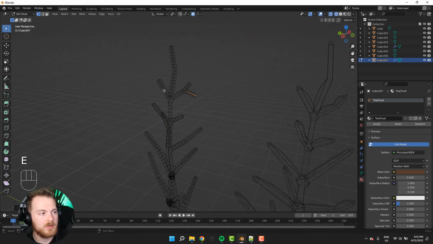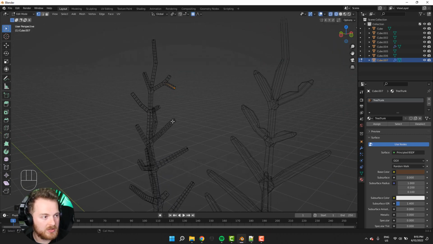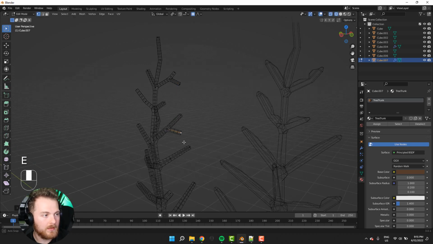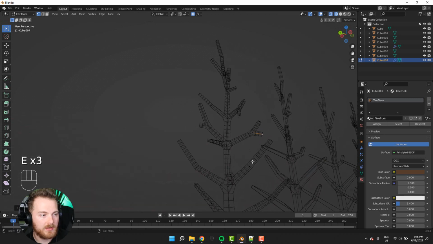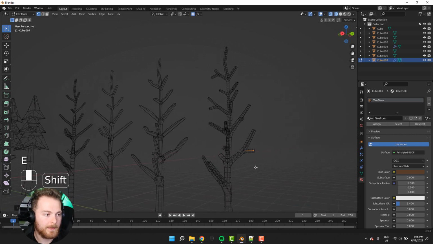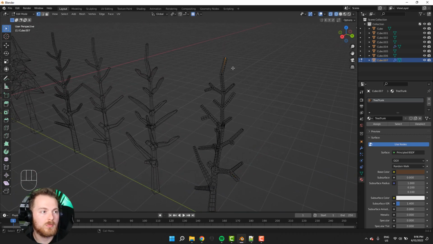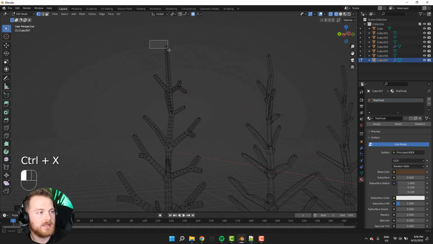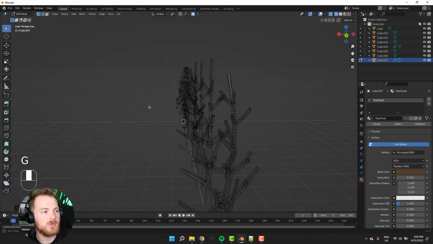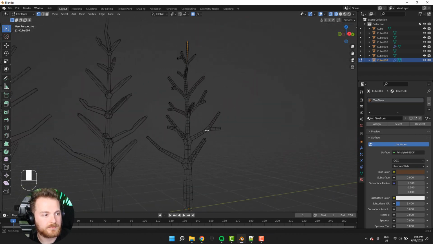Then we can create some extra branches. So over here, over here, over here. Beautiful. We can select vertices if you want to get rid of them, and press Ctrl X, and that will dissolve them. So over here I've done that.